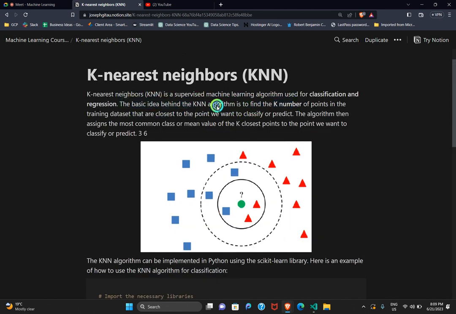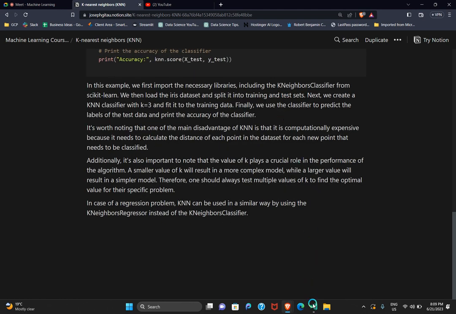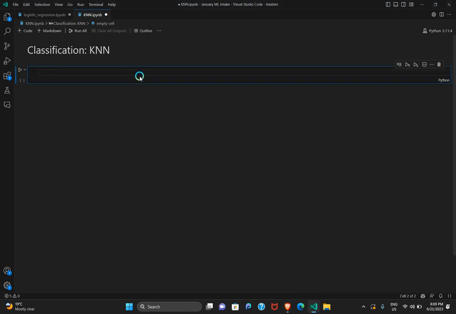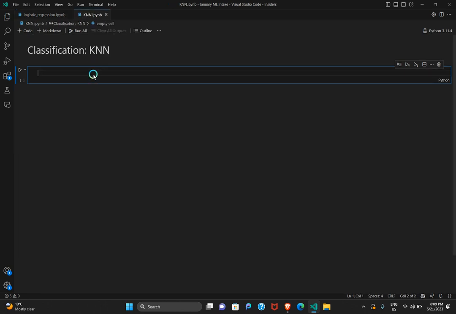The basic idea behind the KNN algorithm is to find the K number of points in the training dataset that are closest to the point we want to classify or predict, and the majority wins. So today we can use the iris dataset to do the predictions, and we will visualize these predictions so that you can see how KNN works.